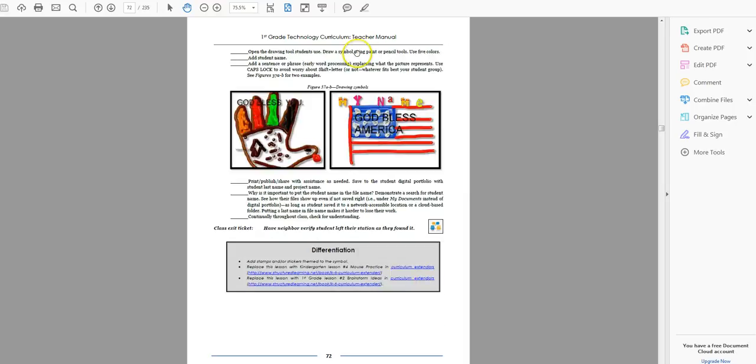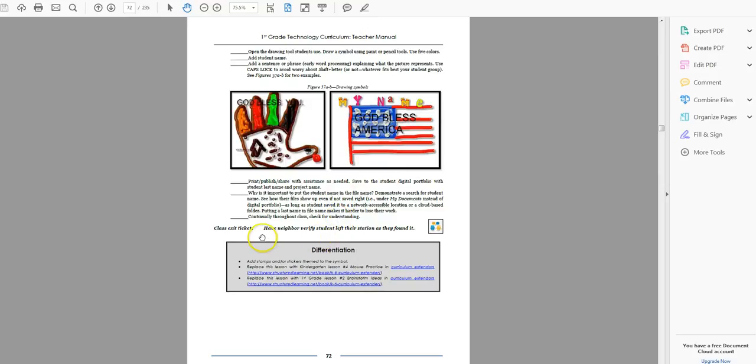Okay, and then have the students draw a symbol, and because we're trying to get them started with word processing, have them add a sentence there. You might be getting ready for Halloween, you might be getting ready for Labor Day, I'm probably a little late for Labor Day, but a holiday coming up, and have them draw a symbol of that holiday and then a sentence that goes with it. So they start getting used to the idea of word processing, typing, plus drawing that symbol.